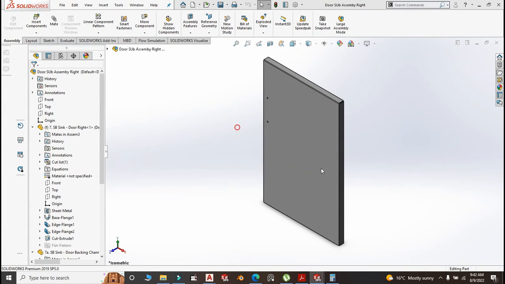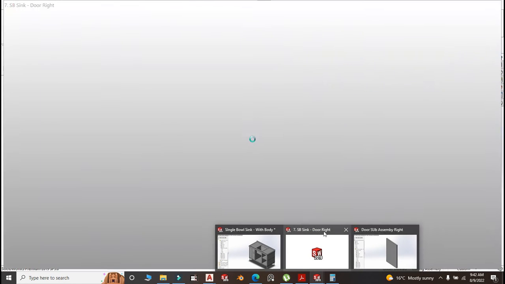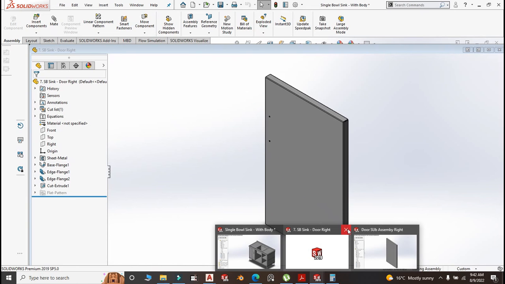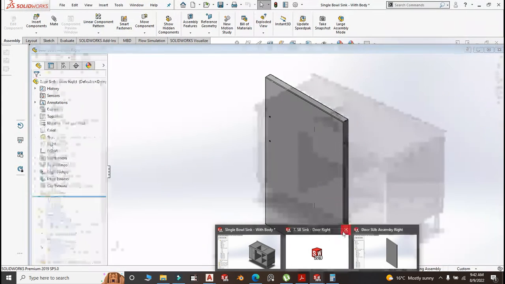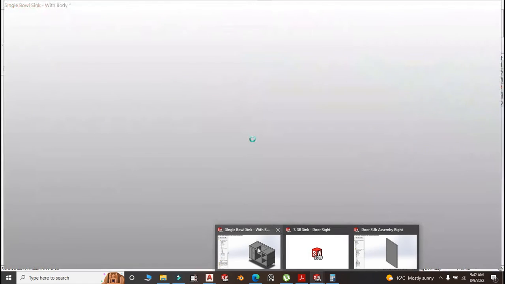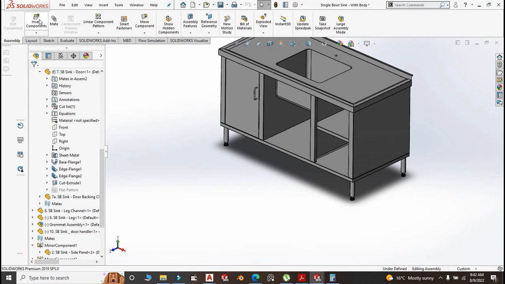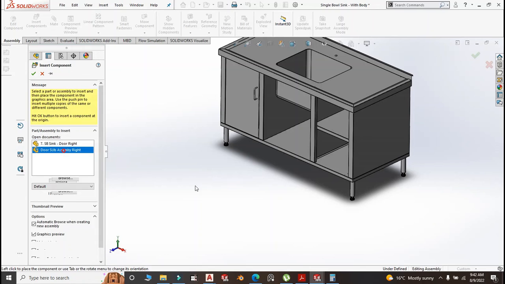We don't need closing. So that we don't encounter problems again. Do we need that? How many doors are we having? Surely. Insert component. This.